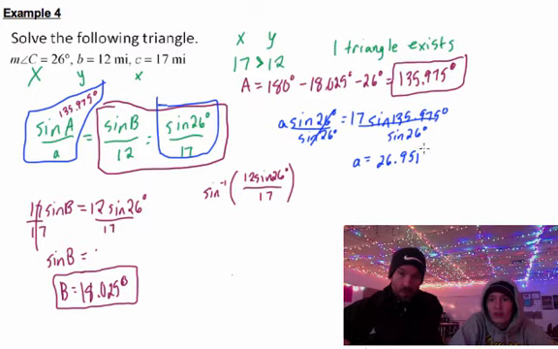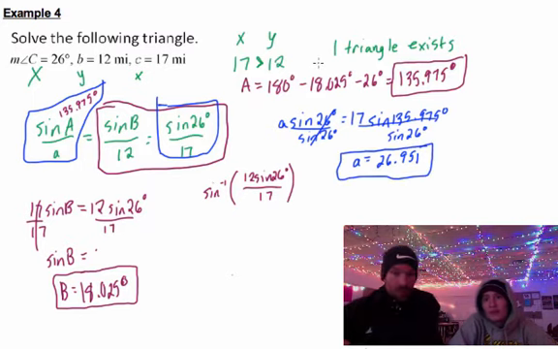26.95, does it make sense? One of the first things you have to understand about triangles is that two sides have to add up to be greater than the third. That's a very important thing. If you're working this out and you get A to be 72, you have an issue because 12 plus 17 is 29, which is not bigger than that. Here, 12 plus 17 is 29, which is bigger than this, so it does look true. Also, the biggest side is always across from the biggest angle, so since this angle was big, this side should be bigger in proportion to these.